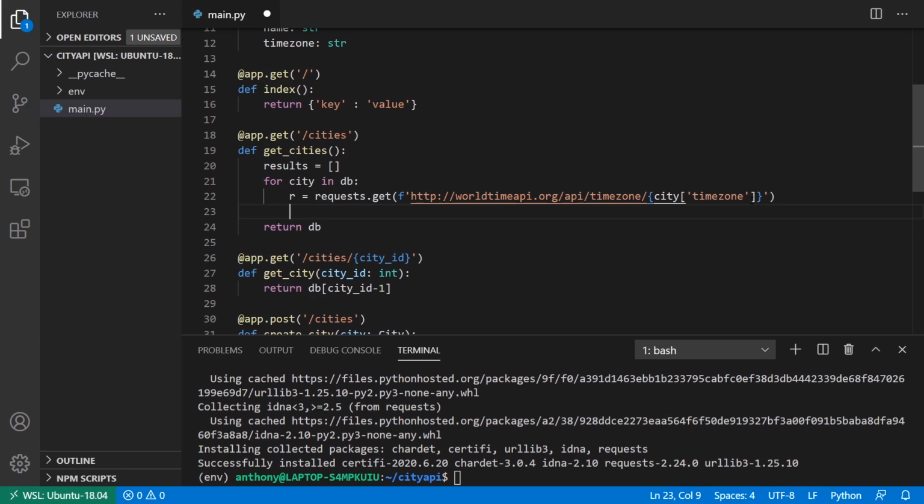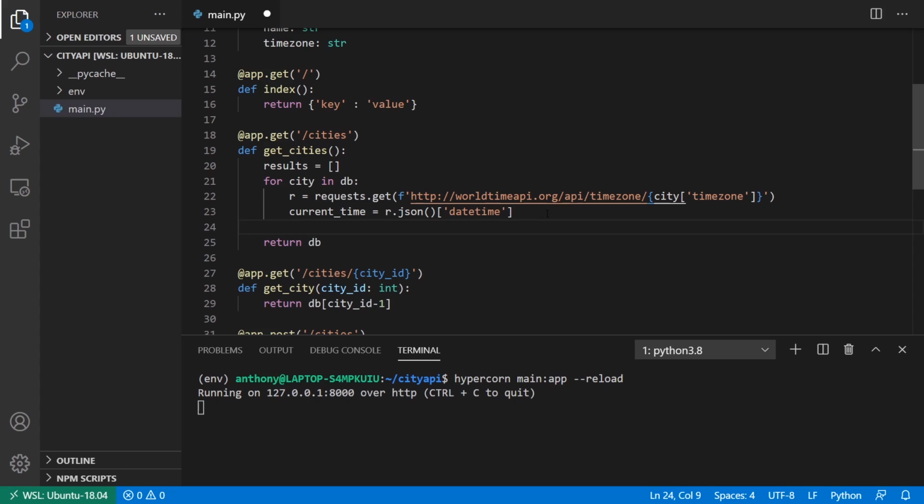So the current time is going to be, I think, r.json. So I'm converting the request result to JSON, and then I can just get datetime, right? And then I can append that to the results. So I'll say results.append. And what I want to do is create a dictionary.